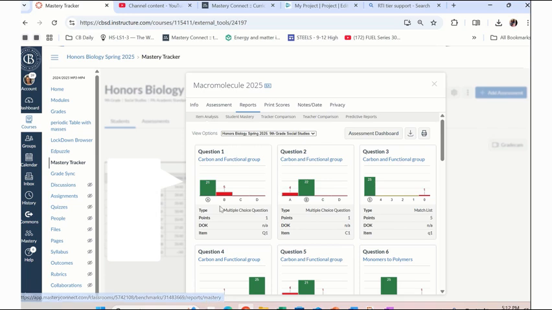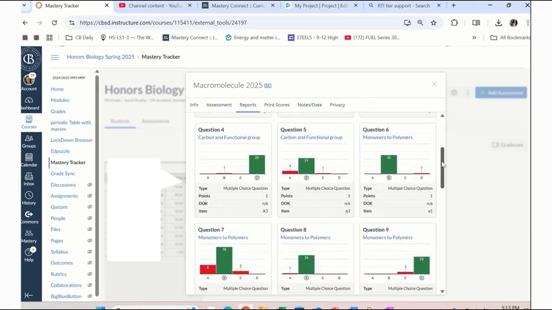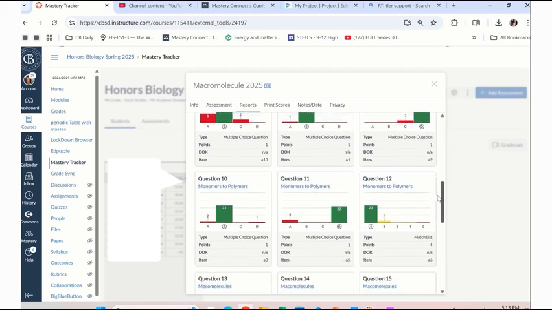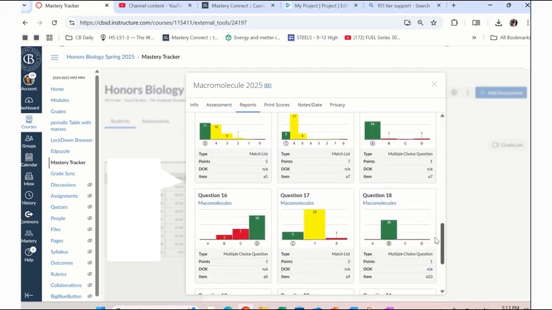We can do specific item analysis, and this is pulling all of them. So we stated that a depth of knowledge 2 is where we wanted to give those questions, and they start off easier. And then as they progress, they move into harder level questions, as you can see.